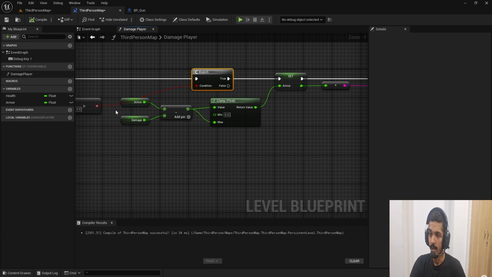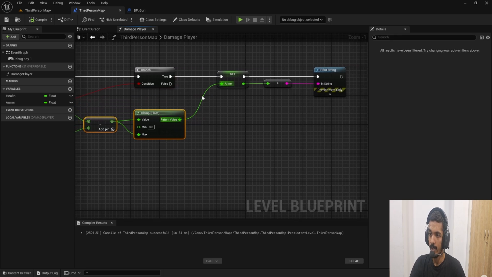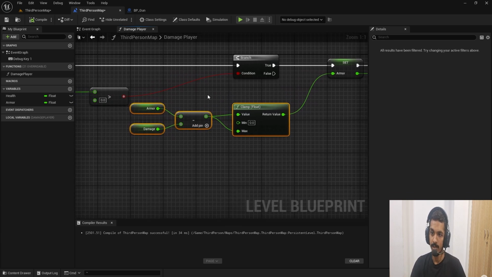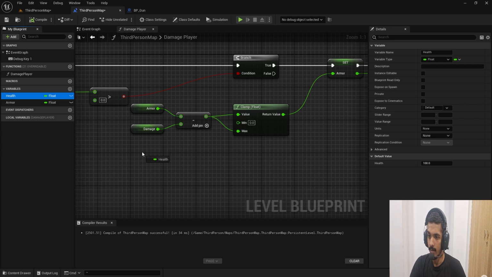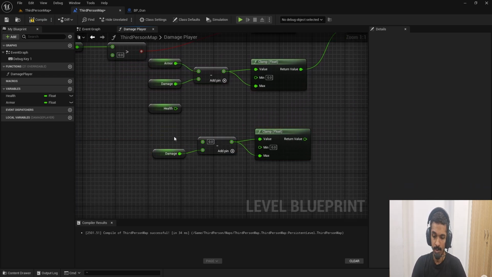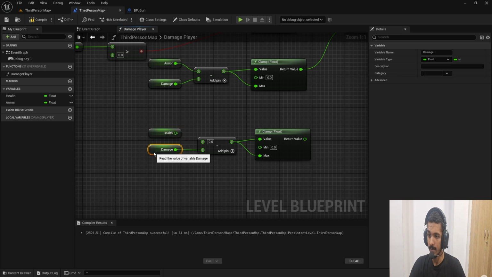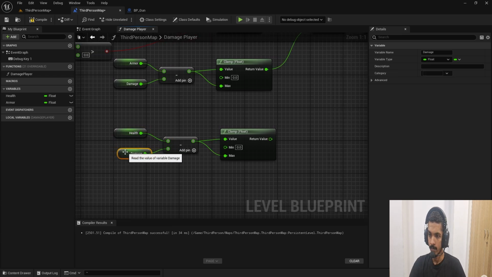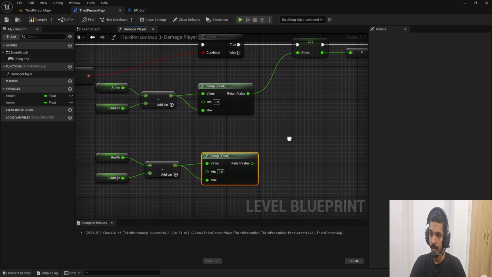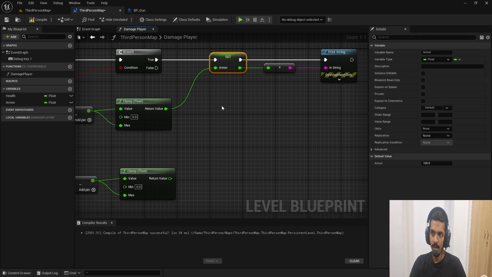I'm going to arrange the stuff a little bit. So we need to start damaging the player's health. Okay, so here I'm going to drag and drop the health and do the same operation. Instead of doing this, I'm going to select all of this and press control D to duplicate. So instead of the armor I'm going to have the health. Same, we need to clamp the value, right? So instead of setting the armor, now here we need to set the health variable. Okay, hold the alt key and drag and drop this variable here.